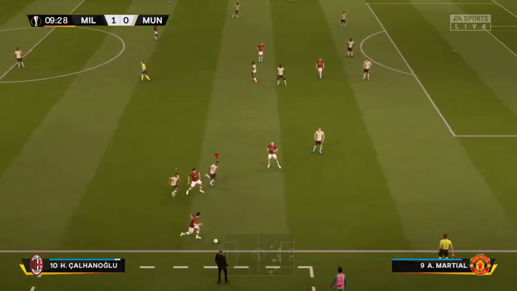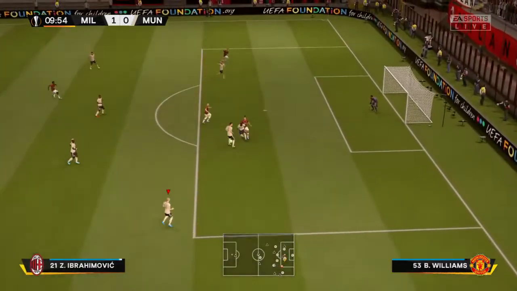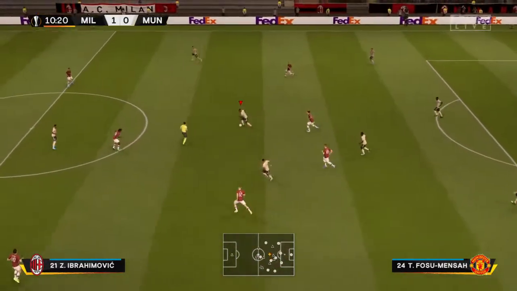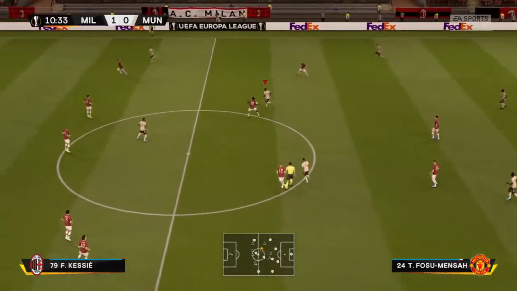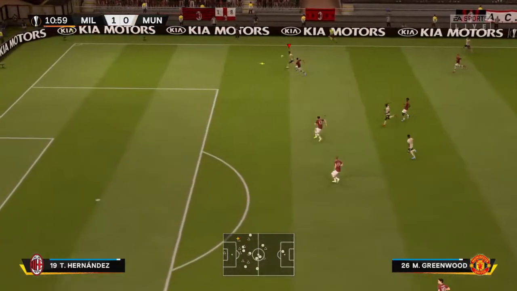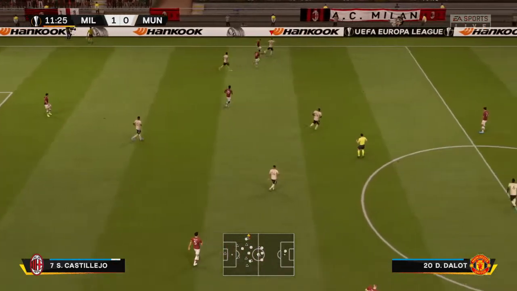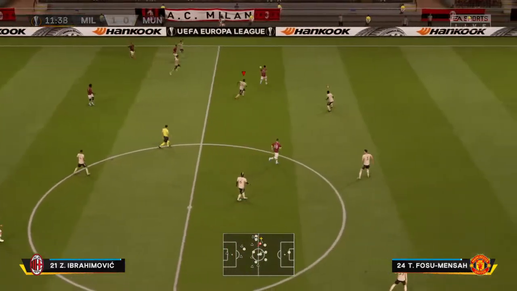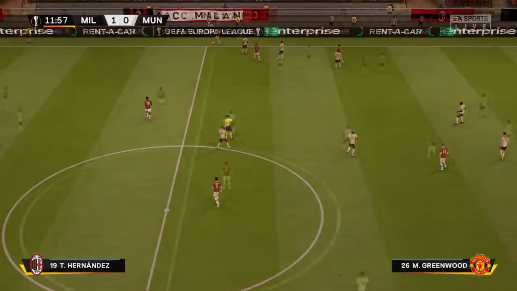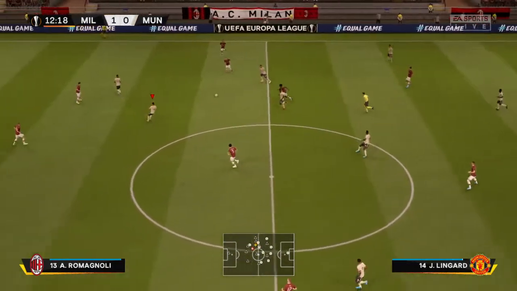Running with the ball confidently. Ibrahimovic waiting. Lingard. Mensa is nippy. Lovely little ball. Oh, Greenwood! Why did I chip it over him and he hits himself in the face? Oh, how did that stay in? There he is, Zlatan. Mensa again, though. Good tackle. I love Mensa at CDM. And possession lost, intercepted.